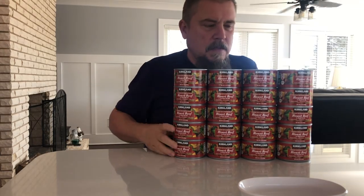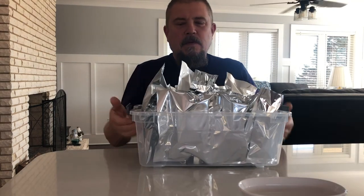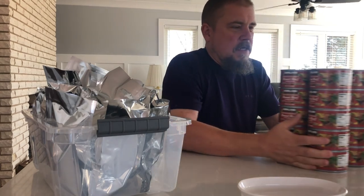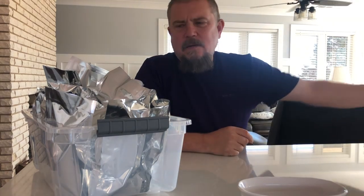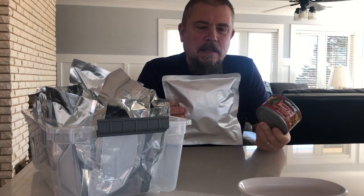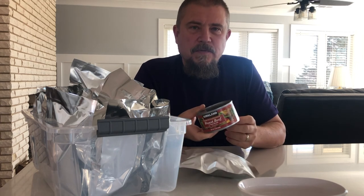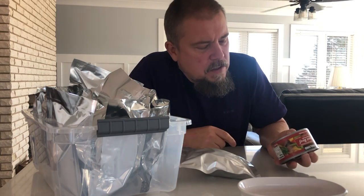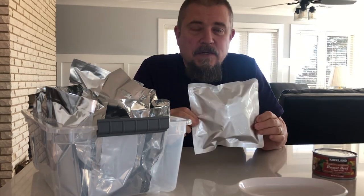And so these became these. So this is really nice, lightweight. I wouldn't dare try to carry them all at the same time. Kind of heavy. And you might say, why would you take something out of a can and put it into a bag? The reason is a can, if you want to store some food for a while, a can is good. You know, they put that expiration date on it, which most cans, I believe, are going to last longer than the expiration date. But this is going to last 25 years.